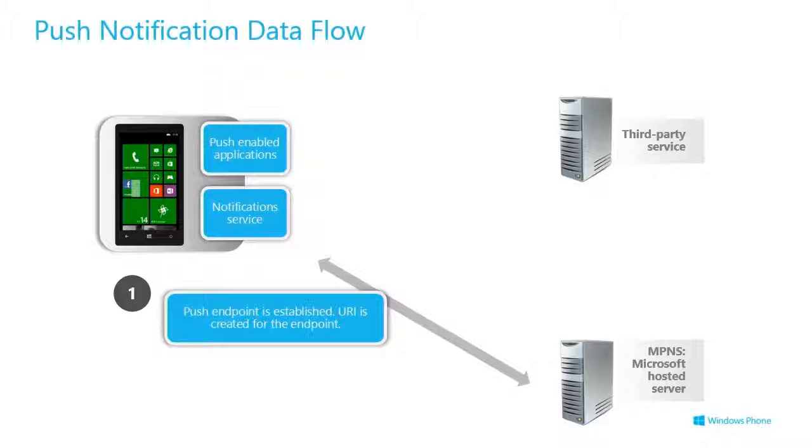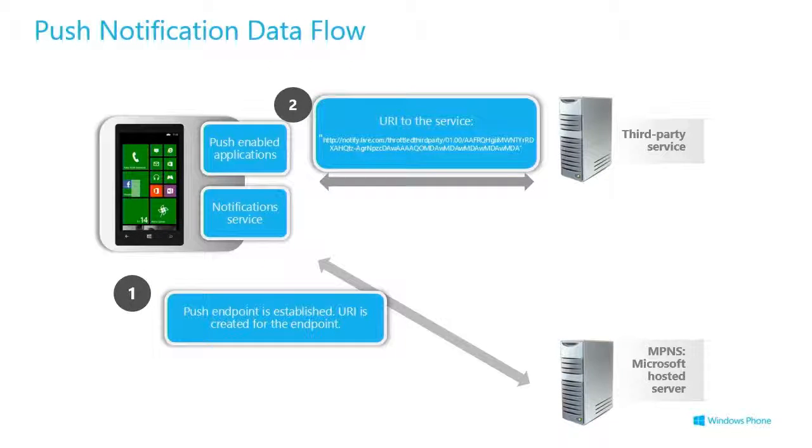So, the first step here is your client application running on the phone. You request a push notification URI from the push notification client service. And so that push service negotiates with the MPNS, the Microsoft Push Notification Service, and returns a notification URI to your application. So once you've done that, then your client application can send your URI to your cloud service, in Azure, of course.